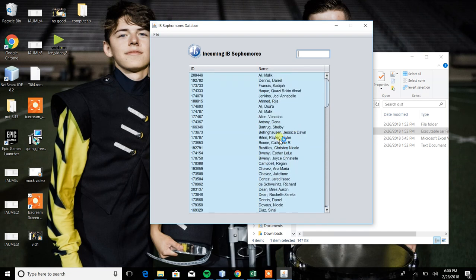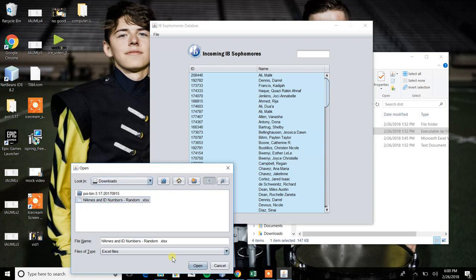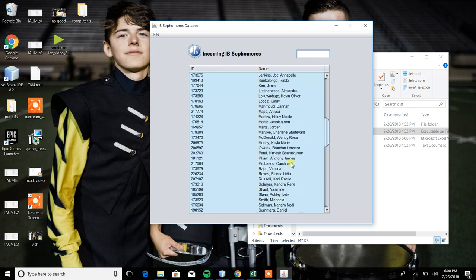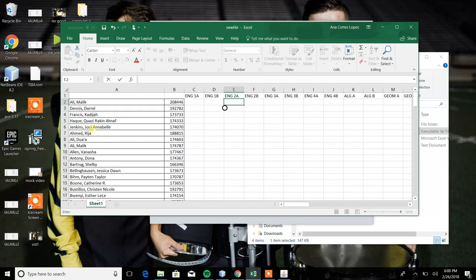So now we're going to look at the new data sheet being created. So we make this new data sheet. When we make it, all she has to do is select the same file she selected to open this up. And what this does is it creates a file in Excel that contains the information from that file, which are the names and the ID numbers, but they also contain all of the subjects that the student takes.